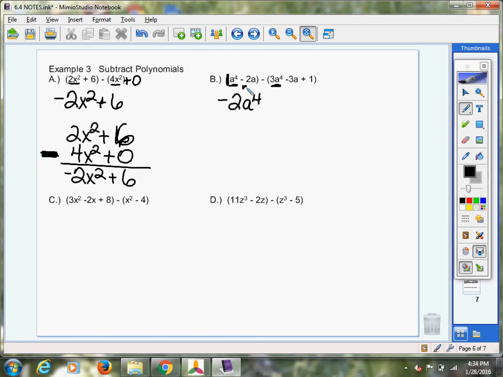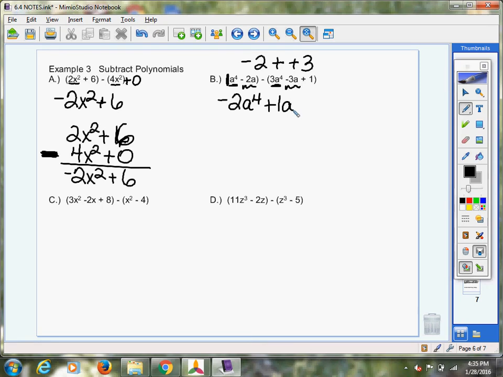Now let's do negative 2a minus a negative 3a. Sometimes when we're doing this mentally, we're just not quite seeing what we're saying in our head, so it might behoove you to write it down. Negative 2 minus a negative 3. And then you go, oh yeah, I see what I'm doing there. Cross out my double negatives. It's really negative 2 plus 3, which is positive 1a.